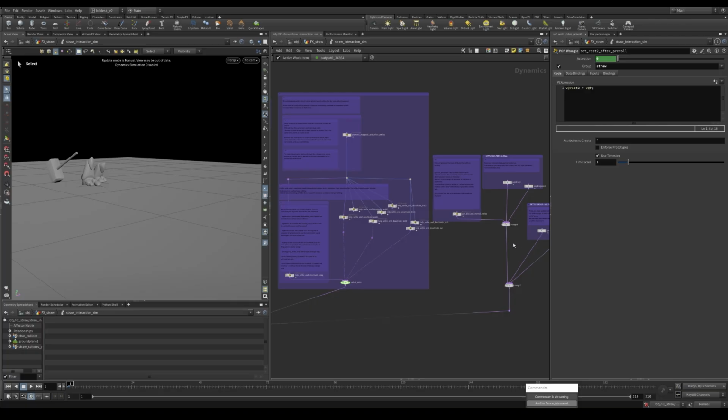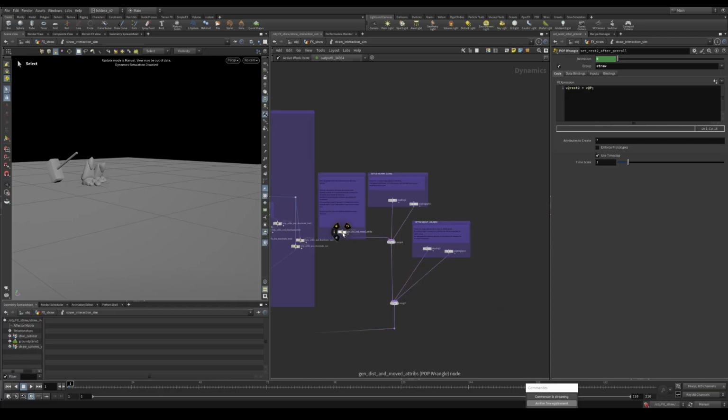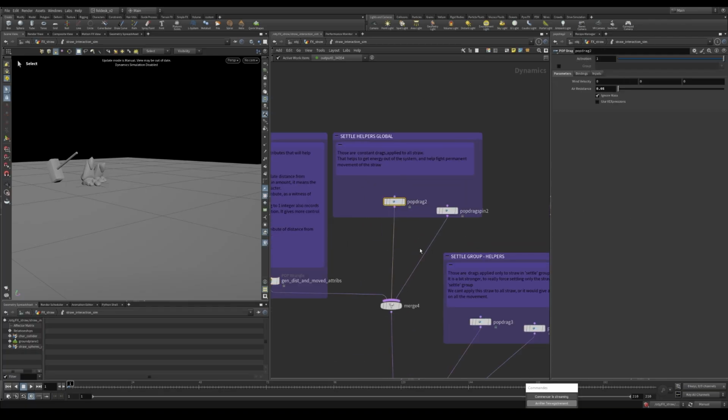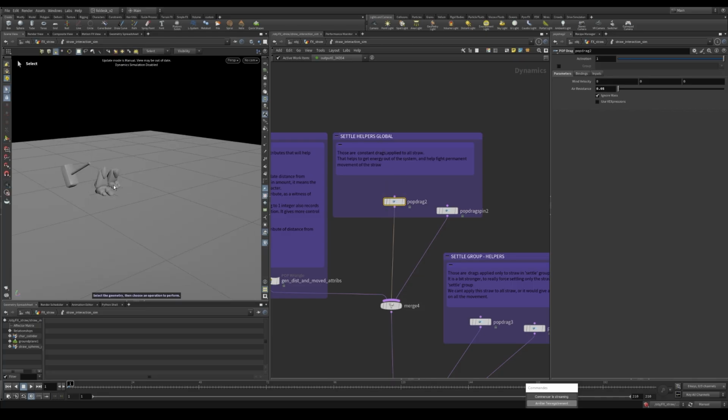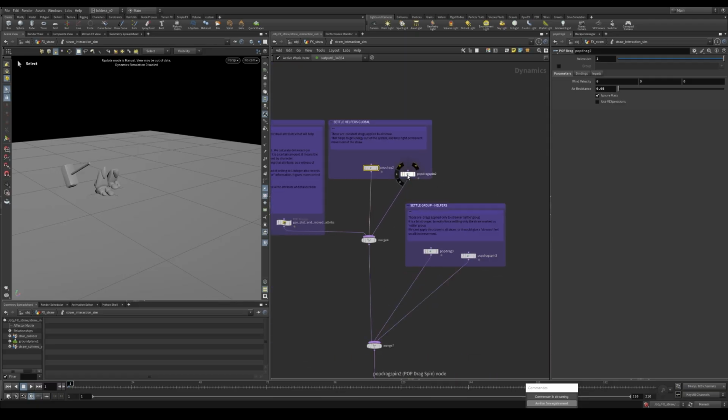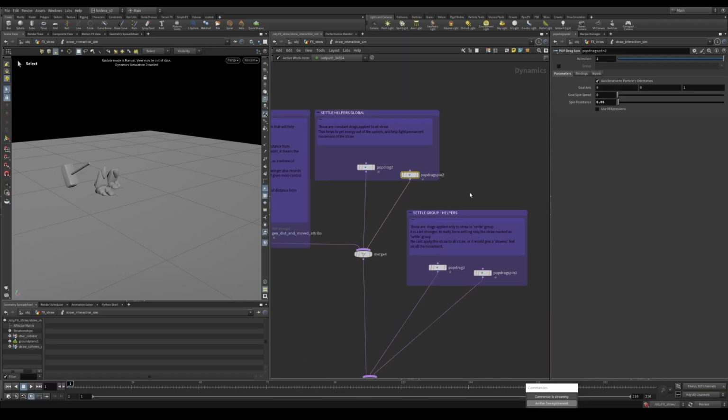And then I will go to those ones. So I have some drags. Those help the straw to just lose energy. It's the air resistance a bit. So without this, they tend to move forever in the sim. We do need a little bit of air resistance.